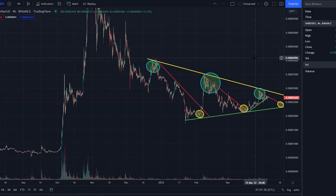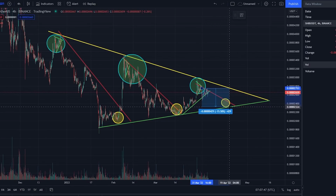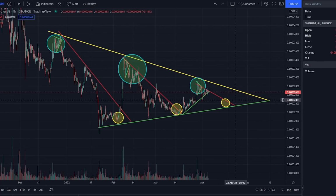So I would say that based on previous projections, I expect Shiba Inu to get back into this yellow box, which means over the next couple of days, a 15% decline. Now, if Shiba Inu hits this area here, that's going to be really good, because it means that this is going to be the buy zone right here, and that's where we're expected to at least pump up here, at least a nice 16-18% pump, just right to the 18% pump.